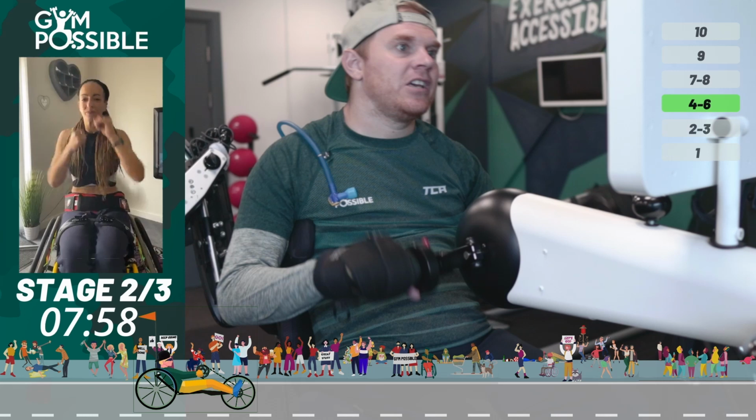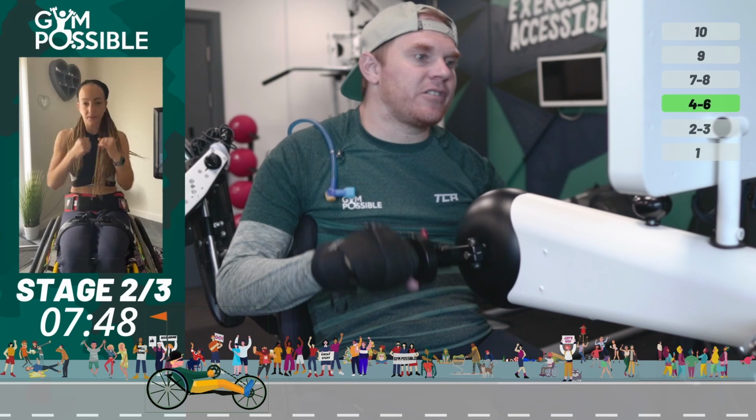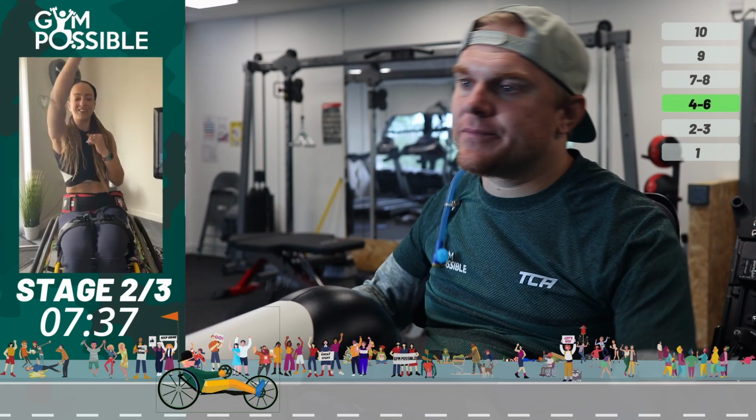Right, so we're gonna push to about a 6 on that effort scale. So this is kind of the top of moderate effort. So this is about the maximum pace you could maintain for around about 20 minutes to 30 minutes. And as I go up the scale, it is gonna be harder for me to talk.